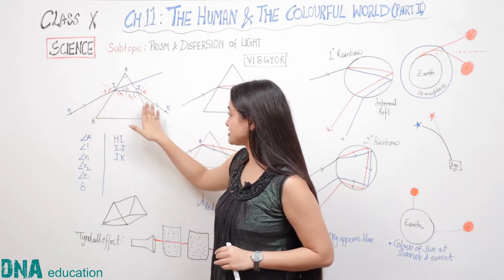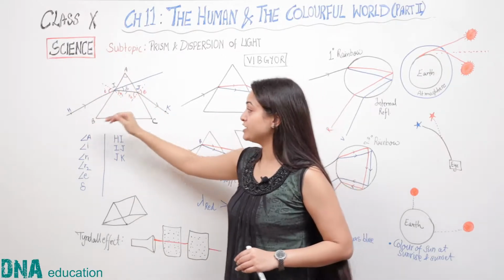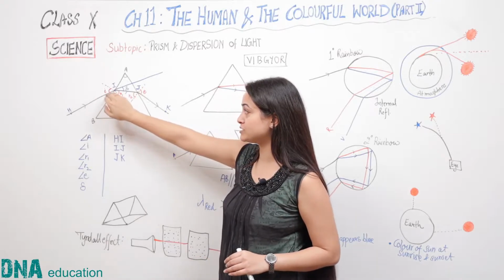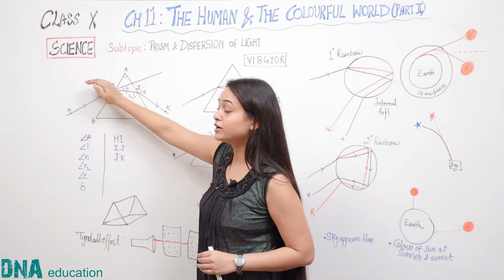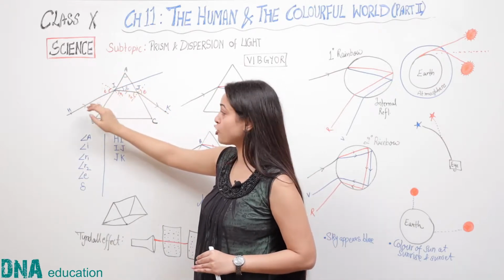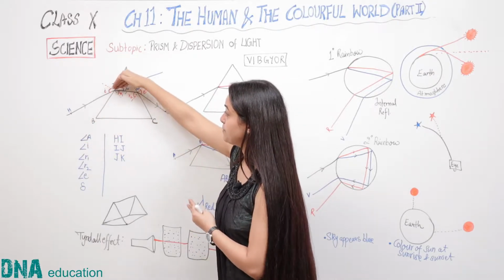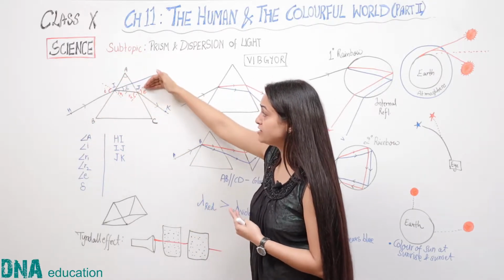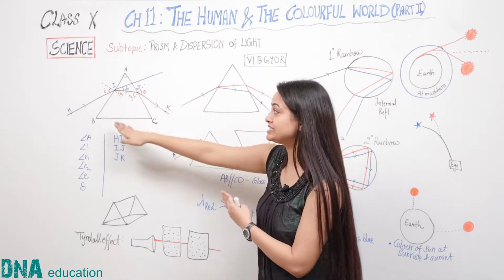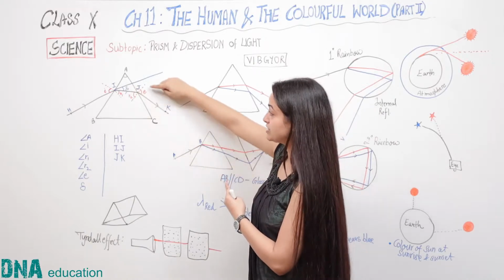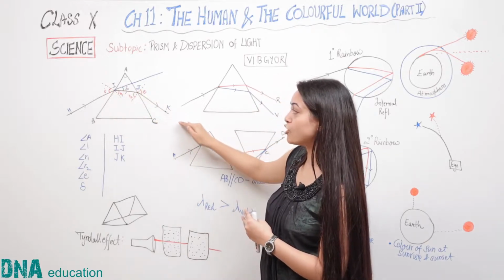Here we are describing about the face of the prism, which we have named as A, B and C. When a light ray falls on one surface of the prism, as we know that light will get refracted and it will bend towards the normal as it is moving from rarer to denser medium. So we see that the light ray bends towards the normal, and then from the surface AC, the light ray is again moving from a denser to rarer medium. So here the light ray bends away from the normal. So we get this path of light.